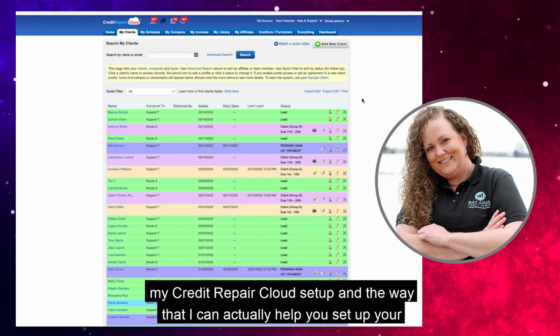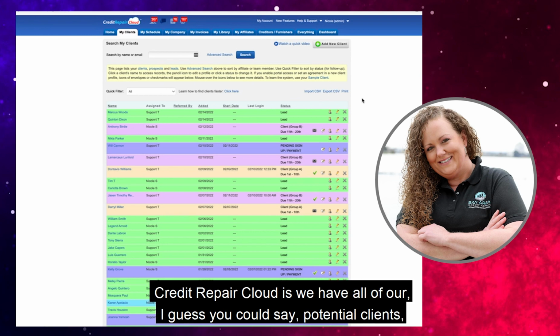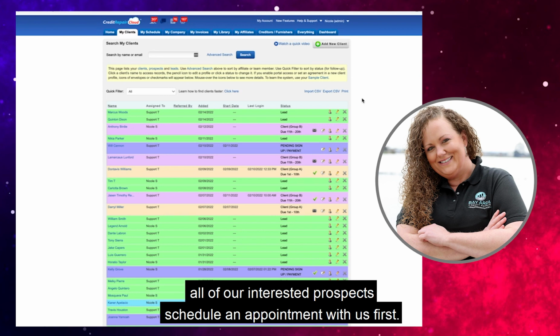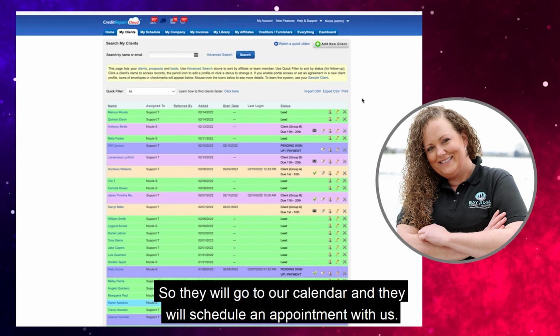The way that I have my Credit Repair Cloud set up, and the way that I can actually help you set up your Credit Repair Cloud, is we have all of our potential clients, all of our interested prospects, schedule an appointment with us first. They will go to our calendar and schedule an appointment.